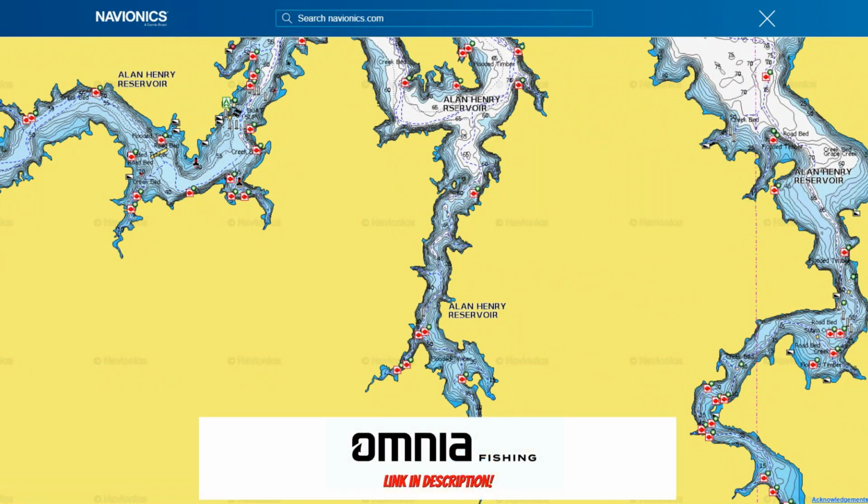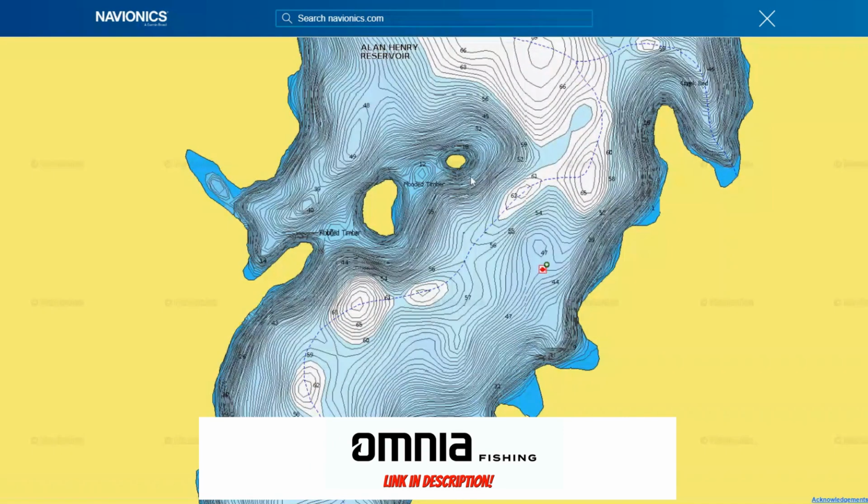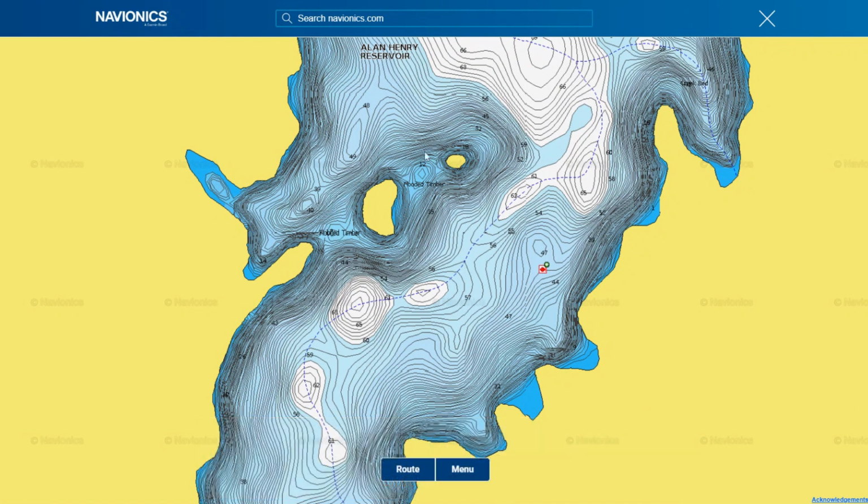I've got really three spots that are back in here. The first spot's going to be right here off the edge of this little island. Really not the edge, but more the saddle. So right in here in the middle of those islands and the back side of this island. I think that's where you're going to have just some really productive areas right in that spot.